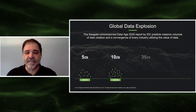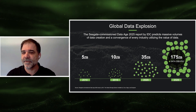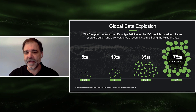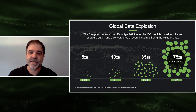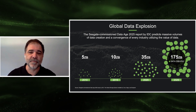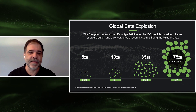Let's first talk about the scale of data growth. New use cases that are data intensive are driving data creation. Immersive experiences like AR, VR, surveillance, autonomous vehicles and machines, and IoT all create data. Machine to machine and software to software communication will be large drivers for data generation in the coming years.